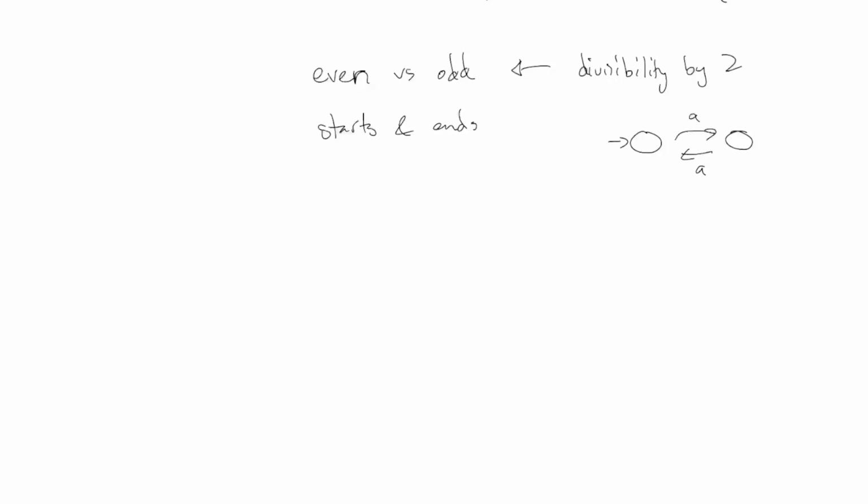Is it possible, can we make a DFA for a to the n if n is divisible by 3? Even is like divisible by 2, right? And it's not so hard. Can anyone suggest a simple variation on this basic thing, but make it so that it only accepts when it's divisible by 3, not by 2?